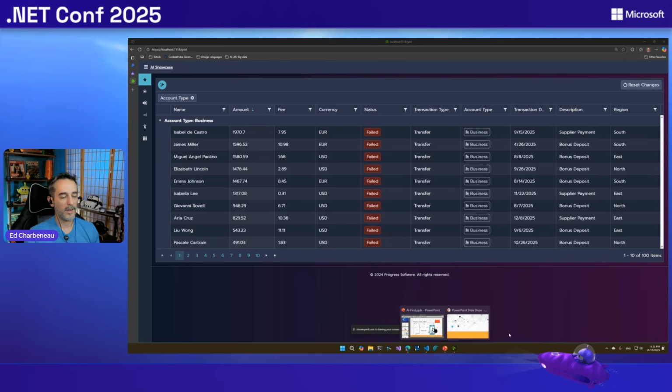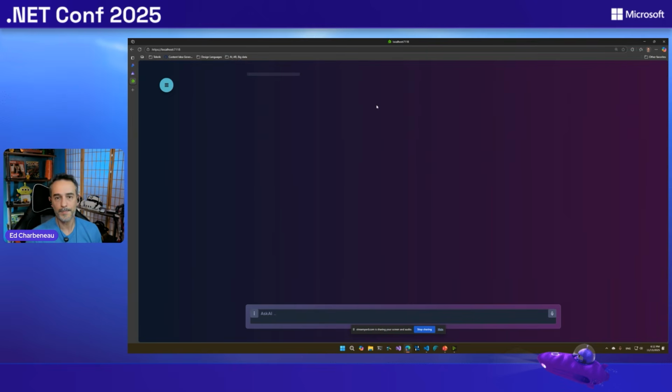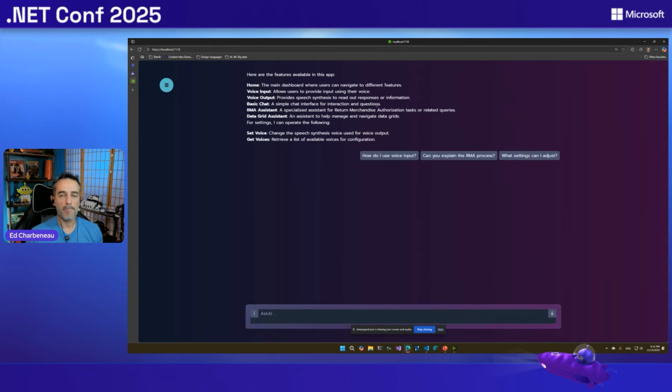So this is just one concept that we have with these natural language interfaces. Let's take a look at some other capabilities the application has. So we're going to go to the home page now. And we're going to start talking a little bit more about multimodal large language models. So what we can do with multimodal large language models is we can feed them things that are not only text, but images and voice and audio and all sorts of things.